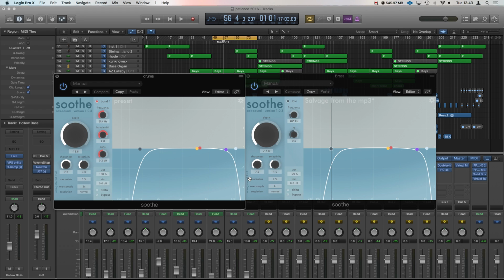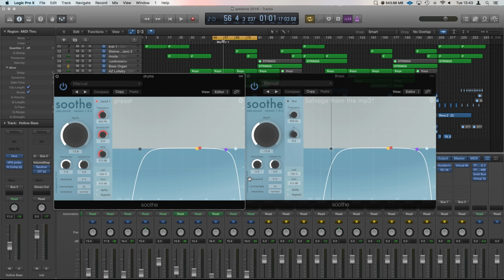Now, any of you who've been following the channel a bit, you'll know that I do like to dip into the more niche plugins that are out there, and this is something I've come across recently. A plugin called Soothe. It launched around the same time as iZotope's Neutron, and I think that has almost killed it. No one seems to really have been talking about it, but today we're going to have a little look and a little chat about it.